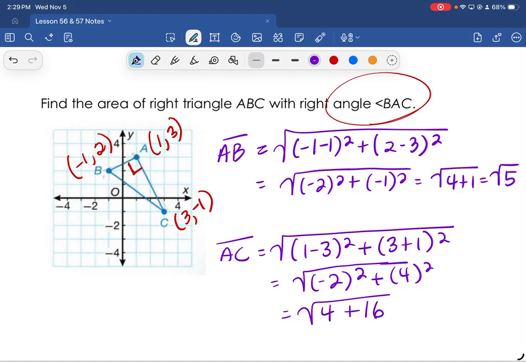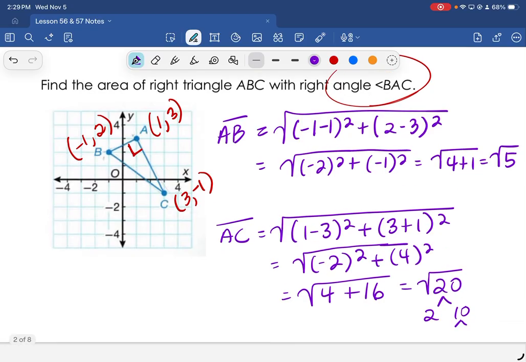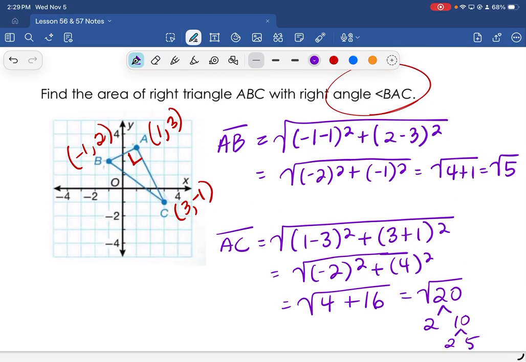I know where I went wrong. You found your mistake? Yeah, I did 3 minus 1 instead of 1 minus 3. Oh. Gotta be careful, because those can be a headache. And that would have gotten you the positive 2. That's a lot of work. It is a lot of work. Lots of areas to mess up, and a lot of room for errors. You're not kidding.